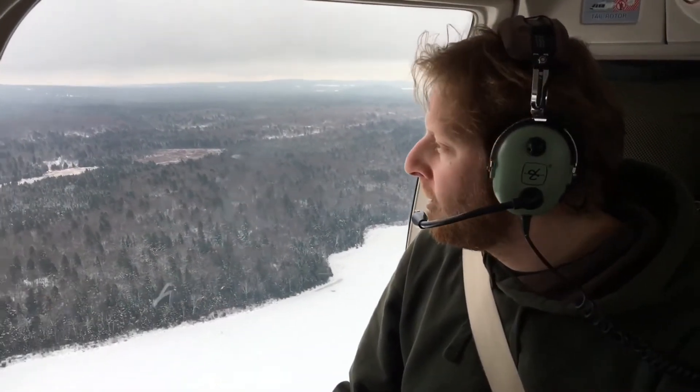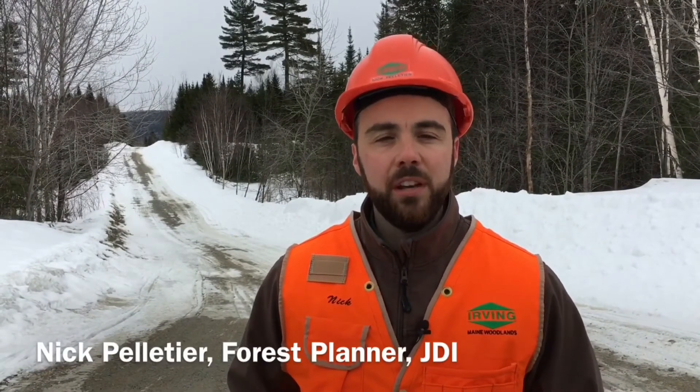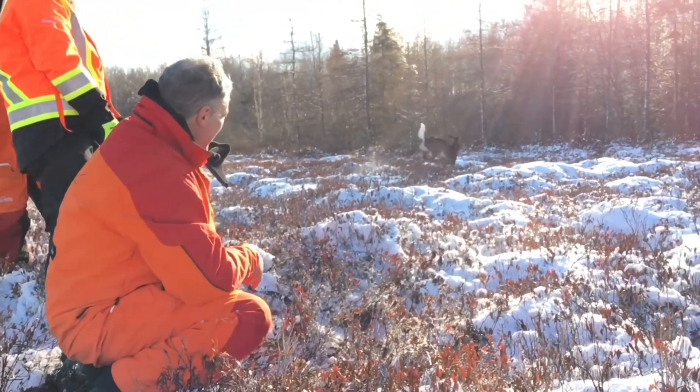Everybody can make guesses about what would be the most important factor from their own experience. But until we actually have locations of deer and can see what kind of habitat they're using, where they're moving, what kinds of snow conditions are affecting where they go, and to what extent they're responding to predator densities — and as much information as we can get on snow depth and predator densities — we can really tease out the relative importance of all these factors to white-tailed deer demographics. This project is important to me because, being a forester for JDI, I'm responsible for managing deer habitat on the landscape. Data and information gathered through this study will be used by myself and other foresters to promote and maintain quality white-tailed deer habitat.